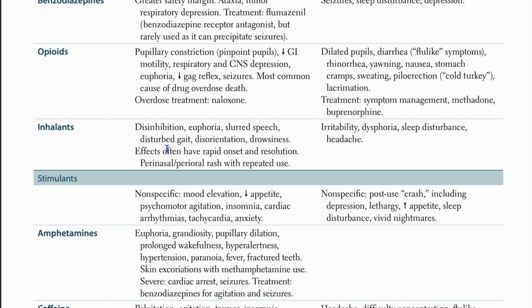So when the doctor does a closer examination, he sees crusting near the nose, between the nose and the upper lip, and that's a buzzword for inhalants, right? He's probably inhaling petrol or something, or they take a piece of cloth and dip it in something like petrol, or they put in glue and then they huff it, and repeated use will cause perinasal or perioral rash. Okay. So withdrawal of that will be irritability, which the mother complains of, right? Dysphoria, sleep disturbance, and headache.